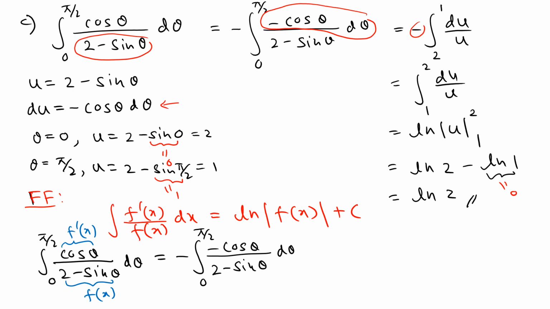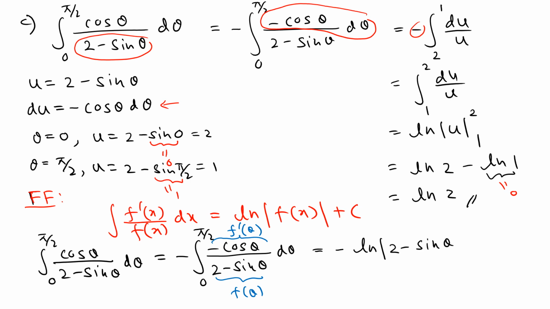Now since the top is the derivative, it will be better to write it here rather than there. So this is the f theta function. Now this whole thing with the negative sign is exactly f prime theta. So I'm going to take this part out, with no negative sign here. Good. That means it's a candidate for the four formula trick, because the top is the derivative of the bottom function. This is simply going to be a negative, so you can say natural log of the bottom function, 2 minus sine theta, directly.